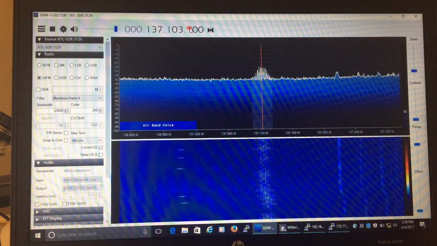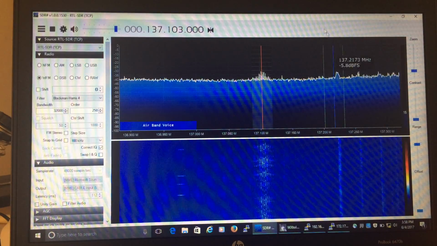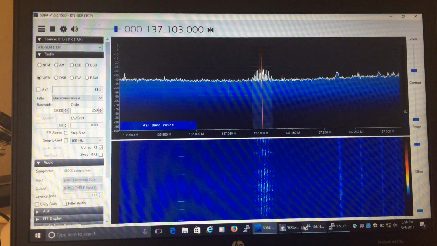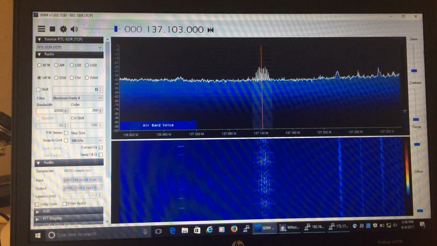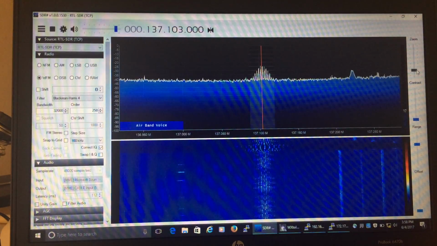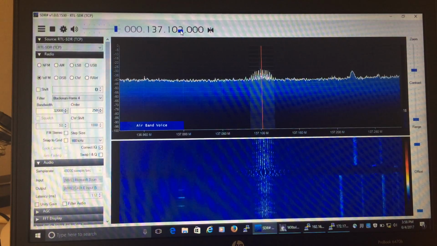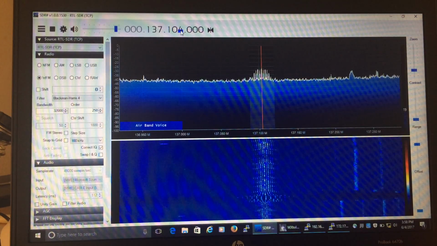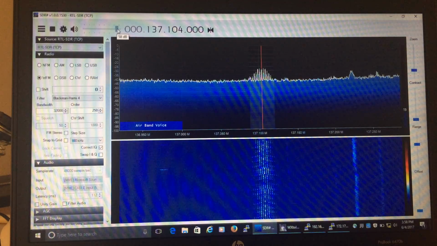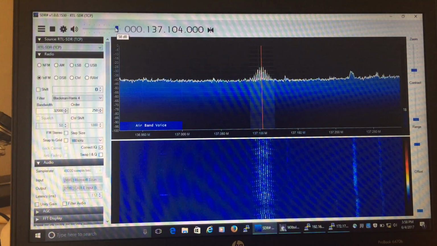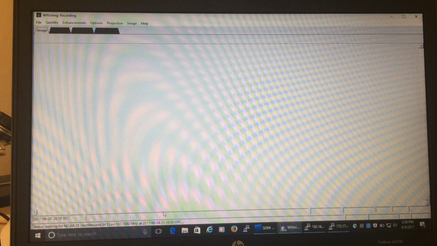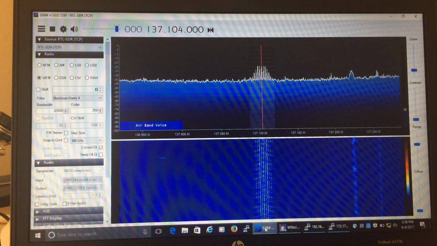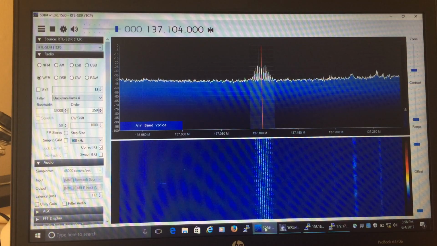This to be down. I think I mentioned in another video, it won't be at exactly 137.1. It will be because of the Doppler effect. That's cool. That's a way better signal than I got on the last video. And this thing hasn't even started recording yet. All over RTL TCP.